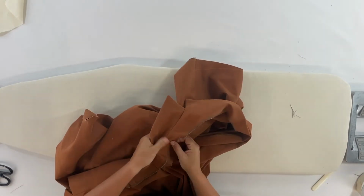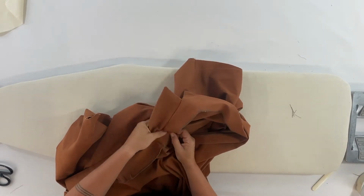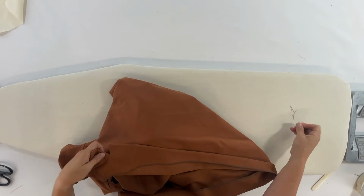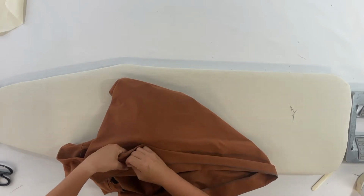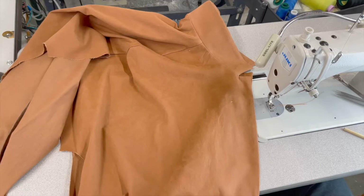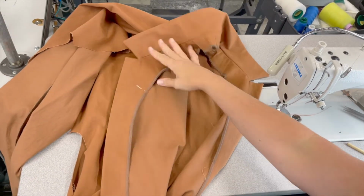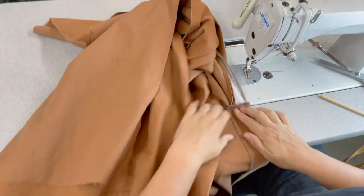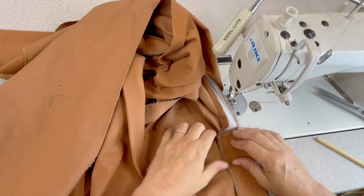So I put some pins on the shoulders for sure, and then a few more down the front facing as well, just to keep them nice and flat and help me as I'm sewing this bit. Again, I'm working with this stretchy fabric, so I went slow around here because I didn't want it to pucker and pull, which can happen in this kind of fabric. So as we top stitch, we're just going to be really careful here to keep a nice straight line.